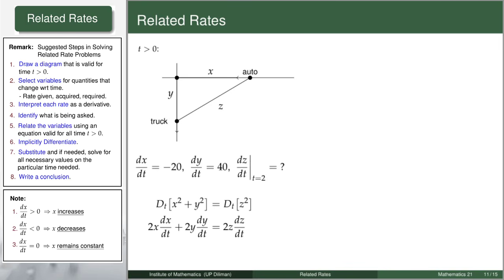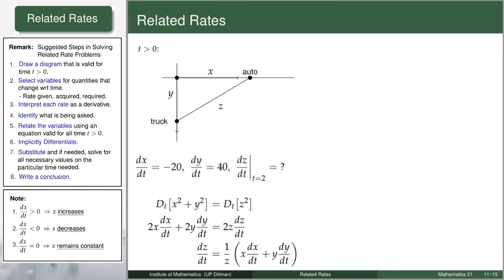Remember that failing to write the dx over dt, dy over dt, and dz over dt will mean that all that we have been doing will be useless. Remember that the most important part here is to relate the rates. So to implicitly differentiate it properly is very, very important. Of course, we need to find dz over dt, and thus, by solving for it, I will just have 1 over z times x dx over dt plus y dy over dt.